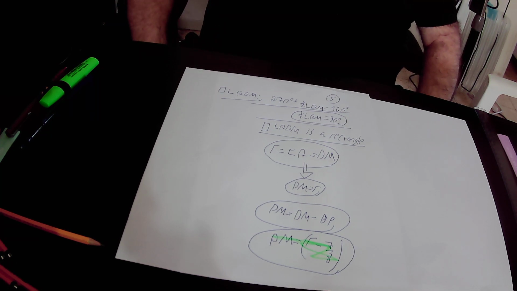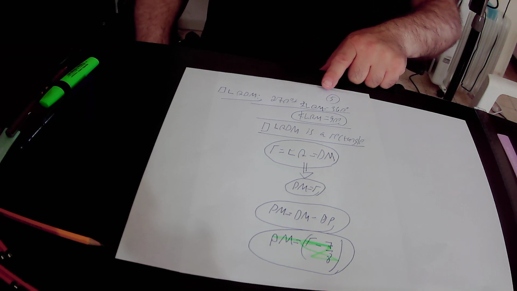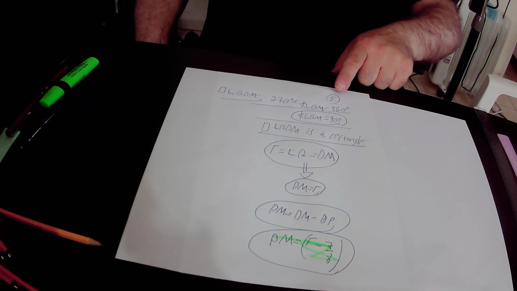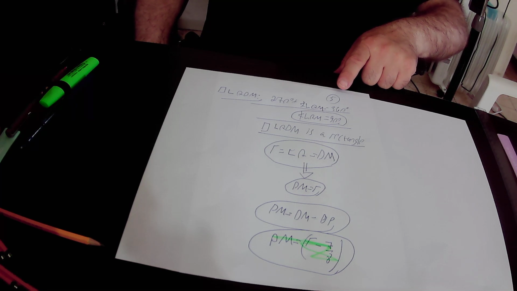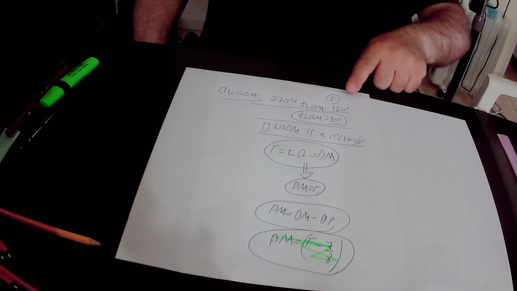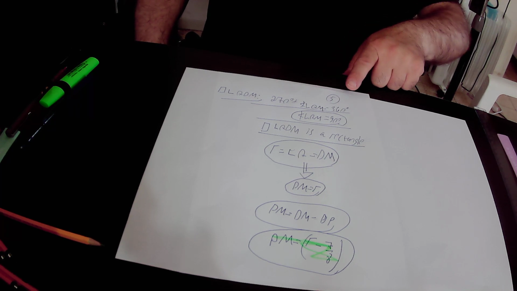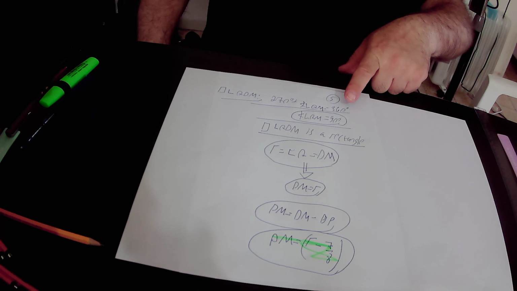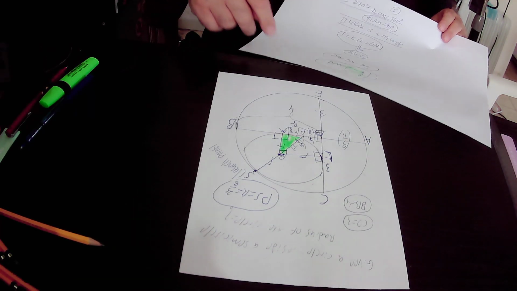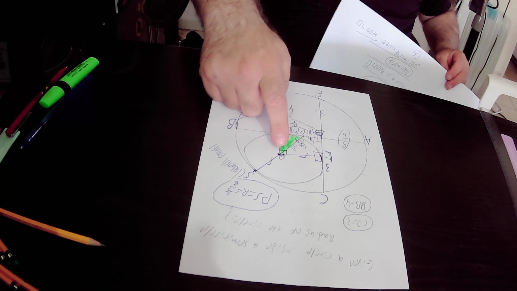In quadrilateral LQDM, the sum of 3 right angles is 90 times 3, which is 270 degrees, plus the size of the fourth angle, angle LQM. In total, they must equal 360 degrees, according to the rule that the sum of the angles in any quadrilateral is 360 degrees. We subtracted 270 degrees from this equation, and found that the missing angle LQM equals 360 degrees minus 270 degrees, which is 90 degrees.